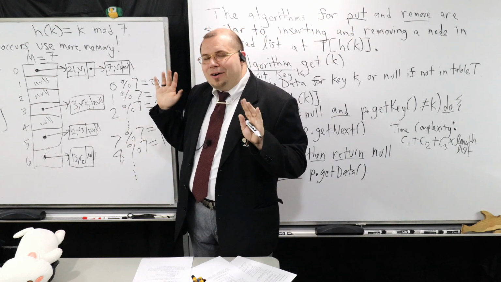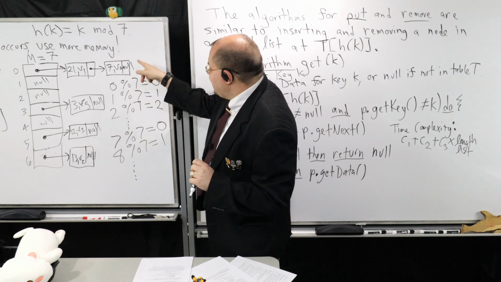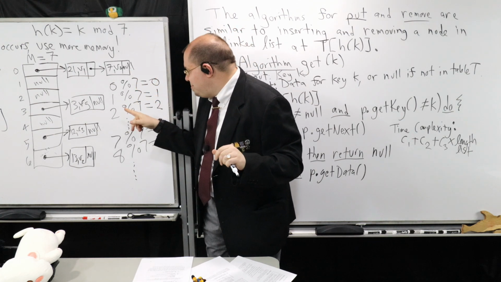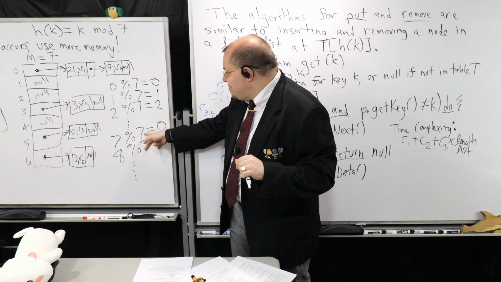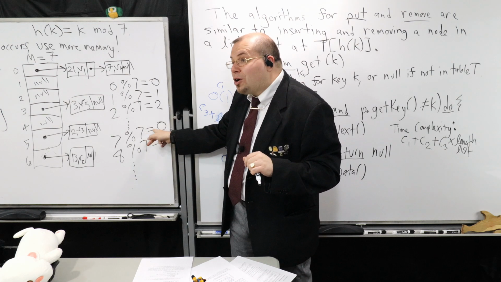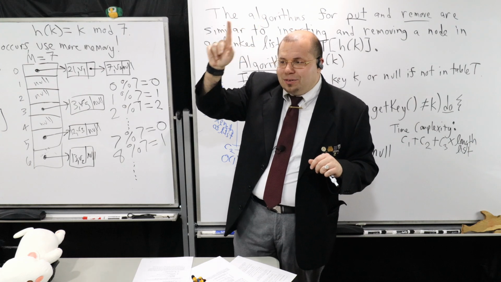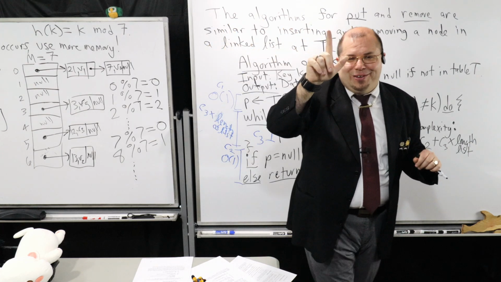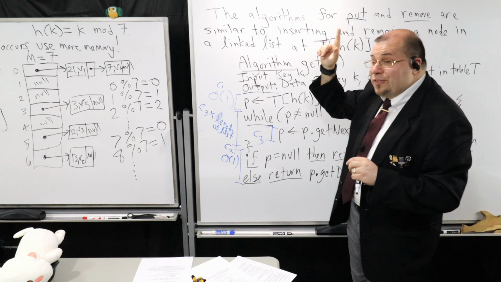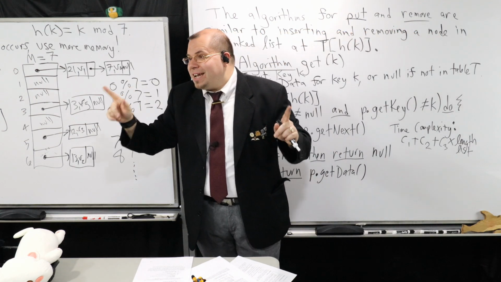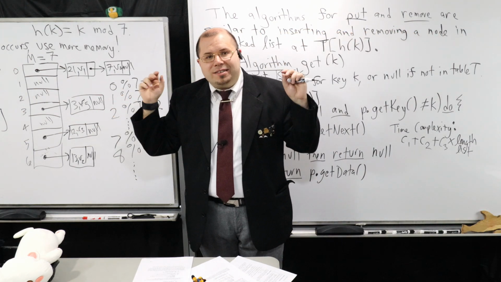If they all have multiples of 7, like I mentioned when somebody brought this up, it was a very good question. Notice that whenever I give you a multiple of 7, they all go to 0. Exactly. Very good observation. So notice that it goes to the same slot, all of them. That means that in the very worst case, they're all going to go to the same list.